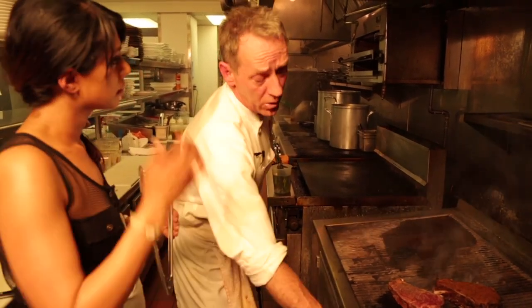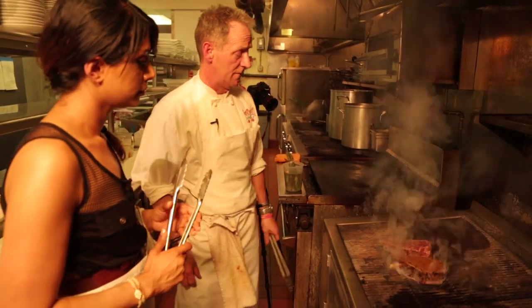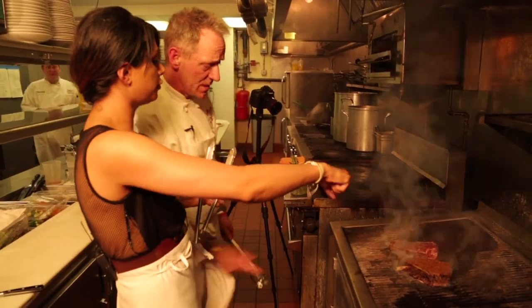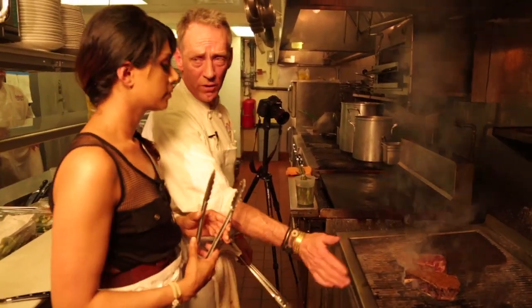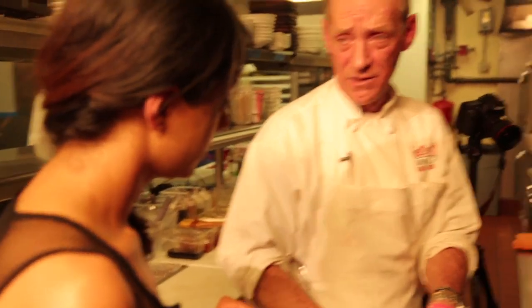Sometimes you could have a squirt bottle with water. So the squirt bottle just puts the flame out a little bit? Yeah, spray the coal a wee little bit, or something that'll help. Now you can soak herb bunches. What are your favorite herbs to soak? That's just sage and rosemary on the branch.